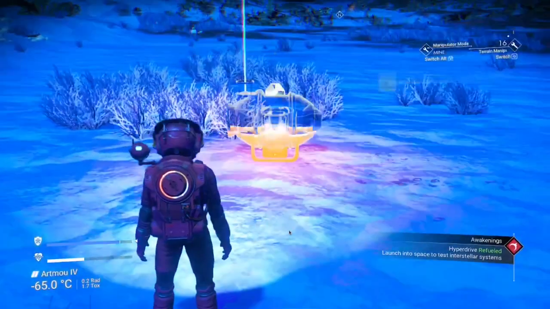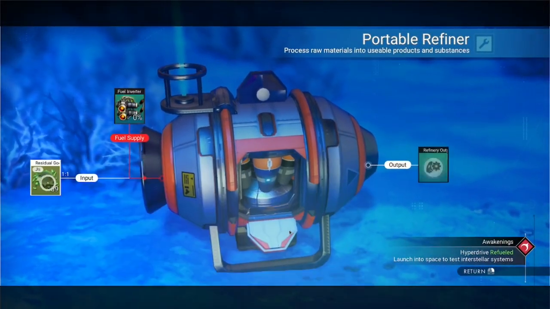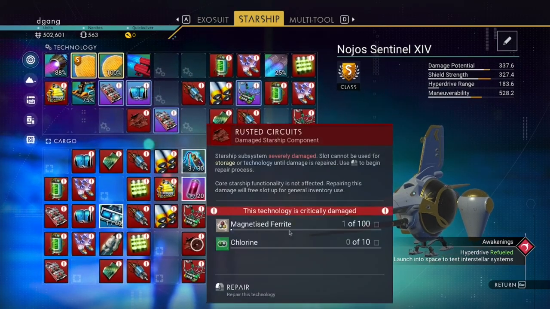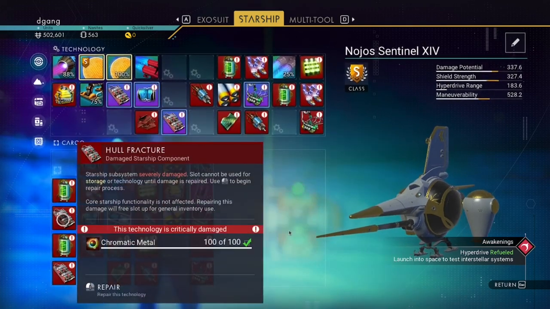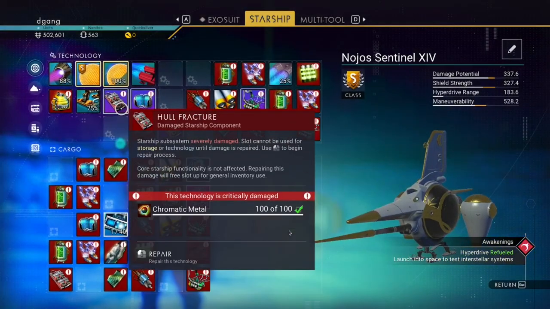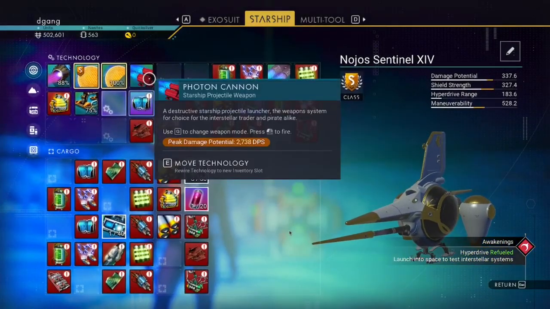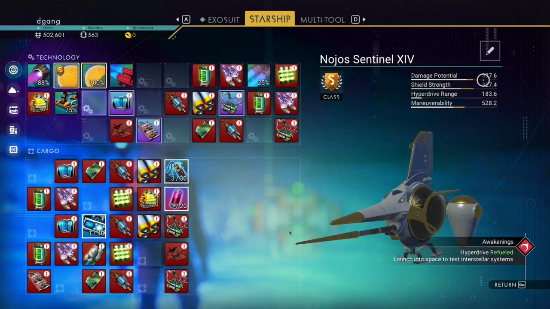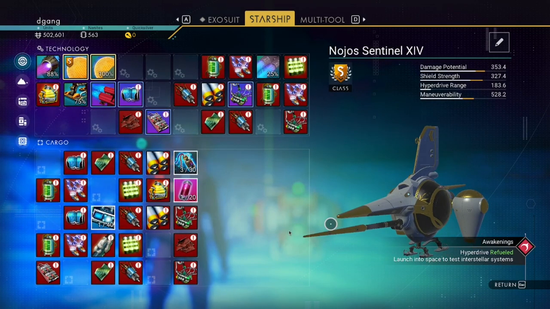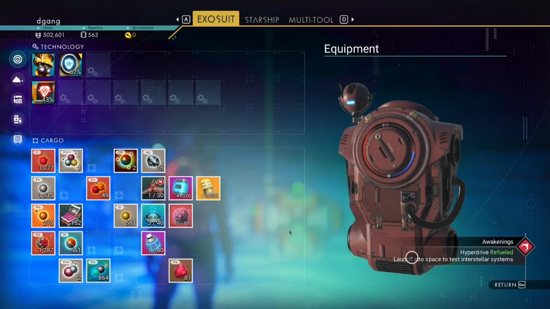Also, we can open up some slots with chromatic metal. Let's move the photon cannon. You see my damage is 337. Now it's 353. But I have no more chromatic metal. But that opens up a slot here.